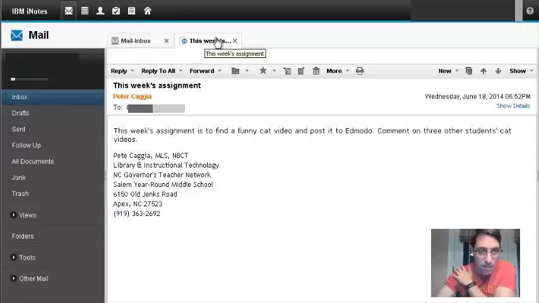So within the email window, you're going to have tabs running across the top here that will be in addition to any other tabs you'll have going across the top of your browser. So if you need to get back to your inbox while you're reading a message, you can do that through the tabs. So here's a message about an assignment that is due.